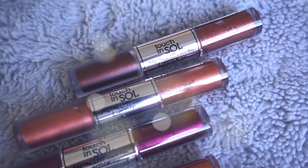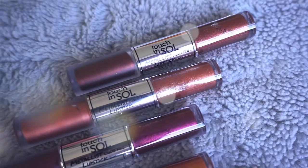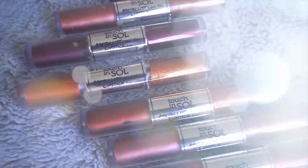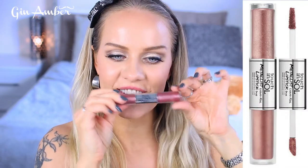I have 7 shades: Maria, Sophie, Penny, Lola, Lucky, Jasmine, and Zaza. I love the packaging, it's so cute. You can find this on Amazon, I'm going to link it down below. You can also find it on the Sephora website, but Sephora is just pricier, so it's up to you where you're going to buy. Wow, this looks so cute, guys.